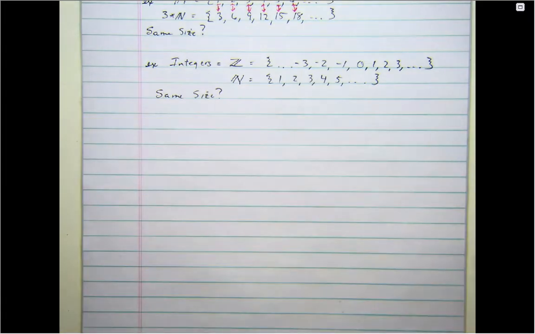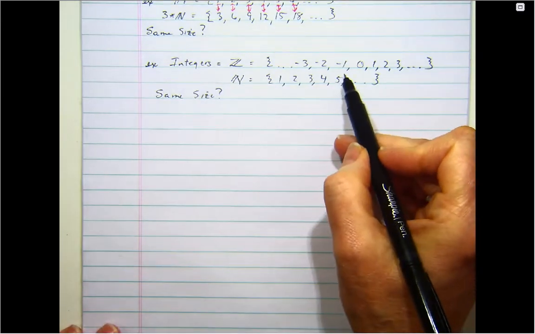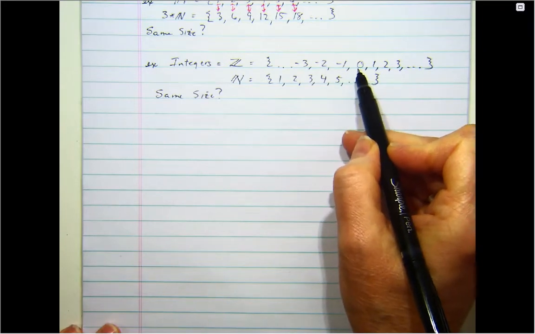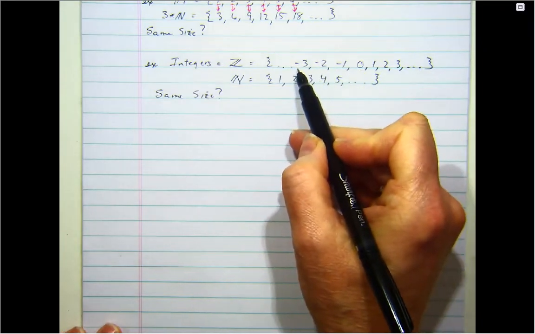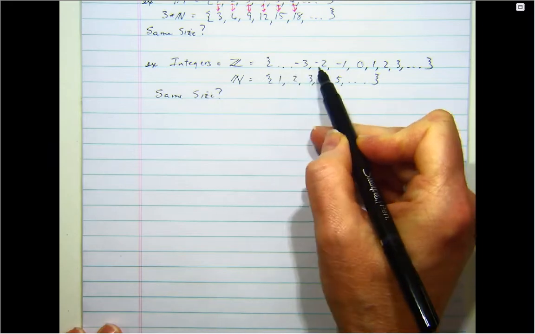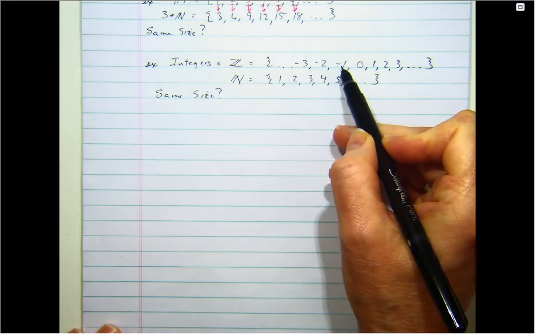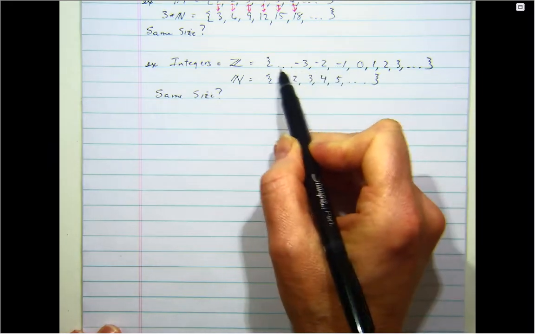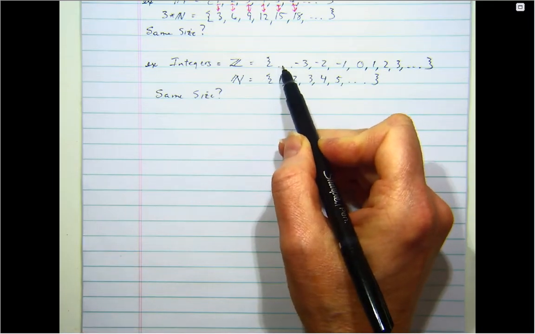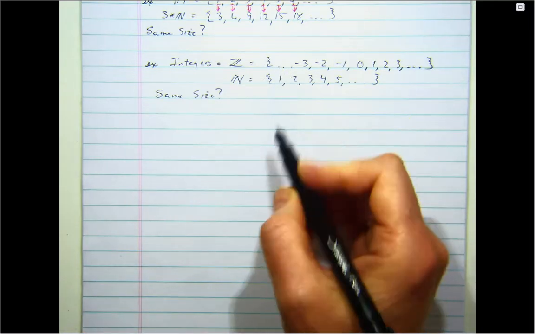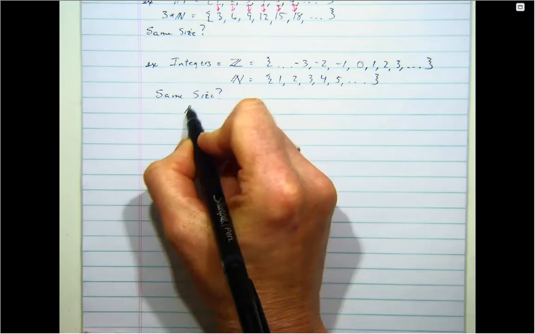I appreciate walking around and seeing how you are working on this and thinking it through. So it appears like there's a problem because these go on infinitely to the left. So even if you match up the -3 with the 1 and the -2 with the 2 and the -1 with the 3, there's still -4, -5, -6, and so on, all of these over here on the left. So what we need is a way to order these.